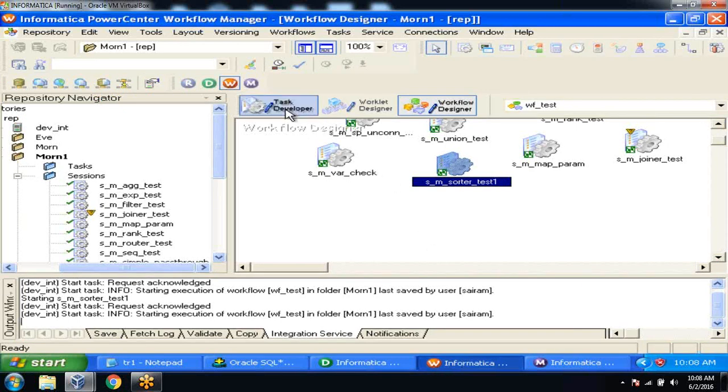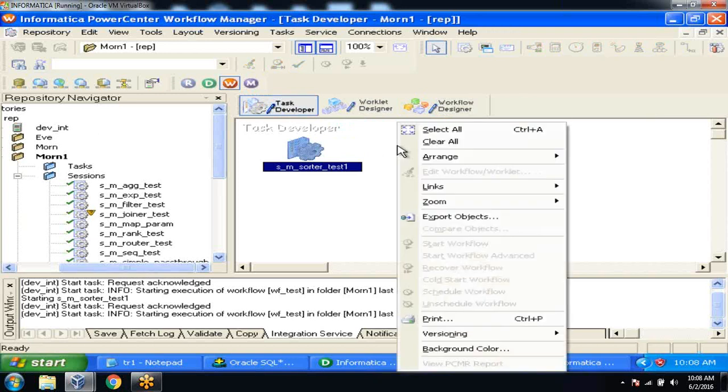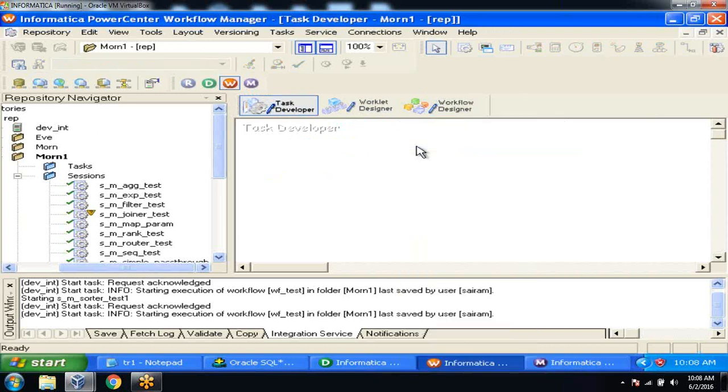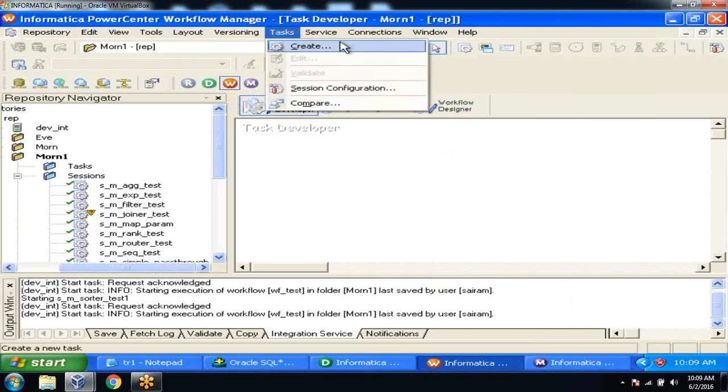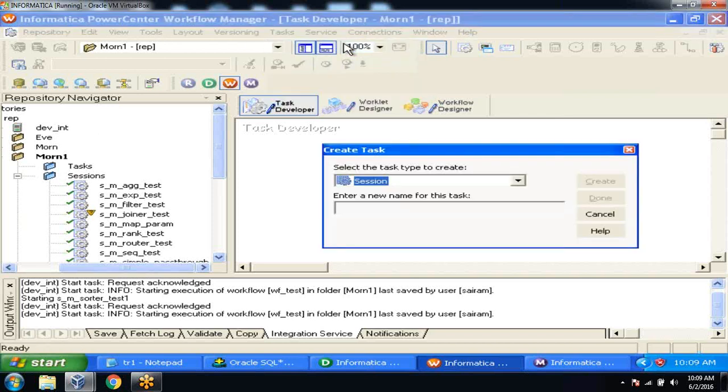Select task developer tool, create a session. From the menu bar, select task, click on create option. It opens a dialog box. Enter the session name.